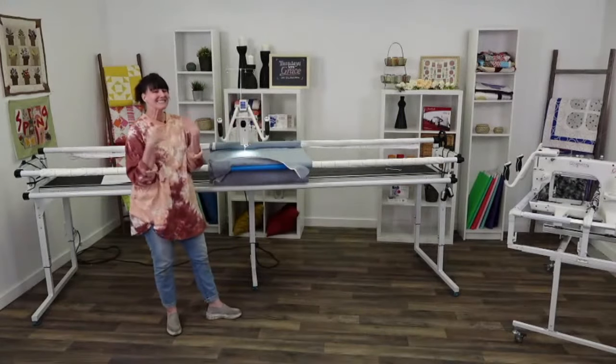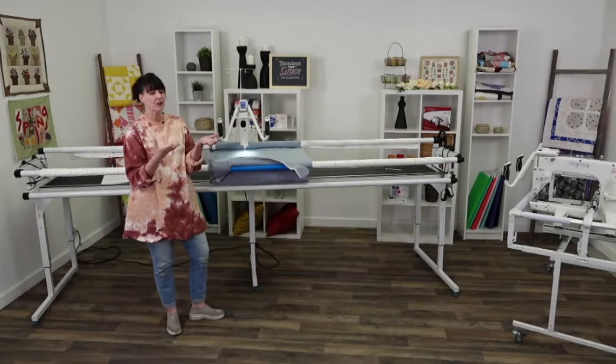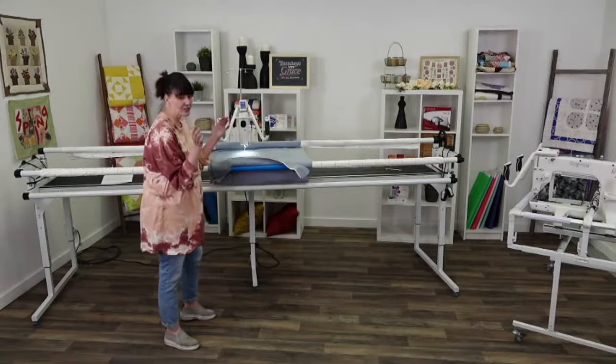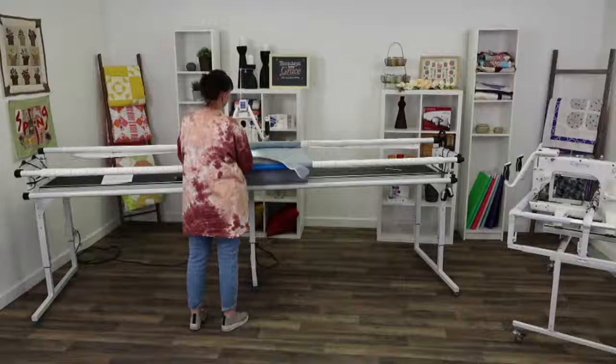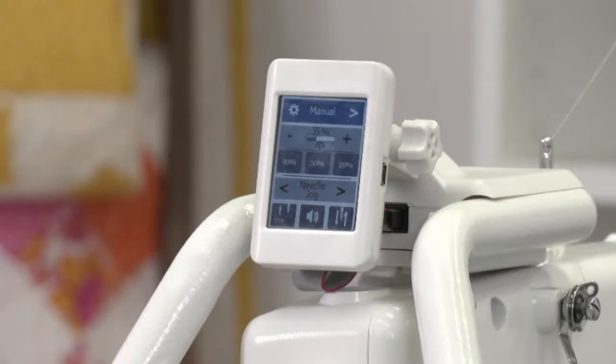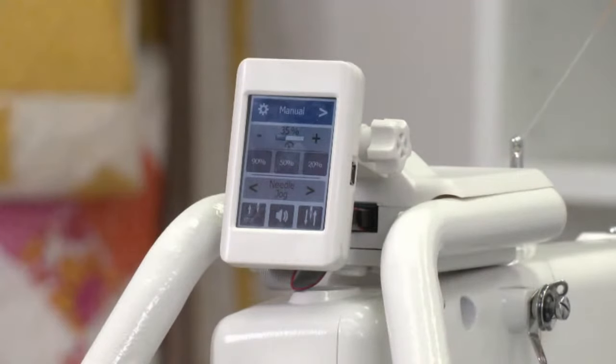But anyway, learn from me. But use that overspeed just to get to understand and know, and then you'll want to turn it off. It's just as easy as touching the button to turn it on and turn it off. So let's turn it on so that you can hear it scream at me. And I have it in manual mode, and I have it at 35%.